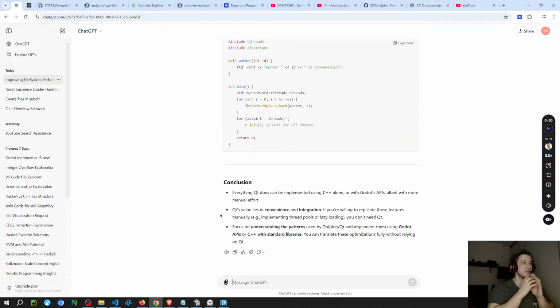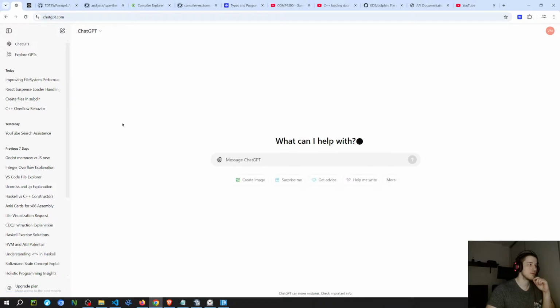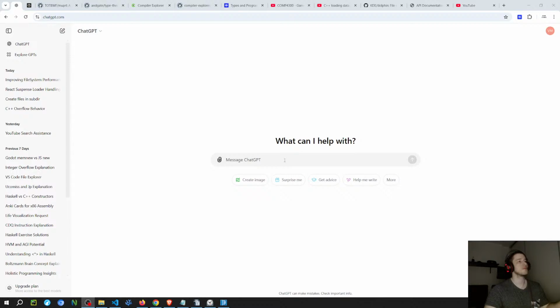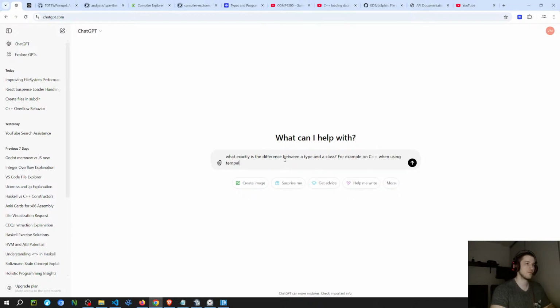So I'm gonna spend some time, I think, asking ChatGPT stuff related to types in Haskell. I think it's templates like this.